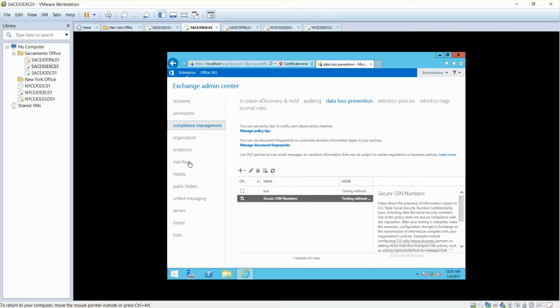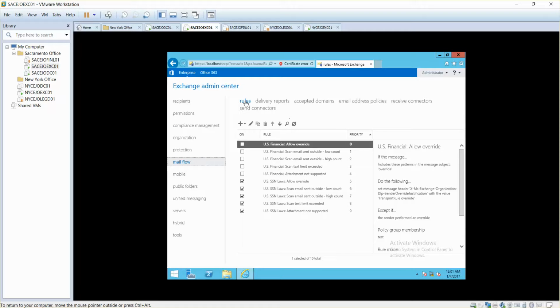Step two, to complete the configuration for data loss prevention, is to work on these rules. Rules define actions, what to do, like if and else statements. For example, if the subject matches this, do this. If the body matches this, do this. If an email has an attachment with an Excel file with this name, deny, allow, or anything that you define. So step two is this.